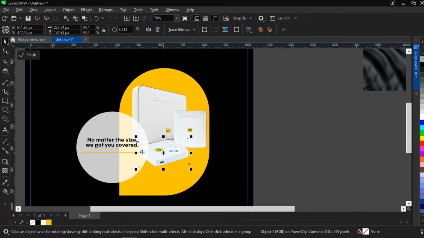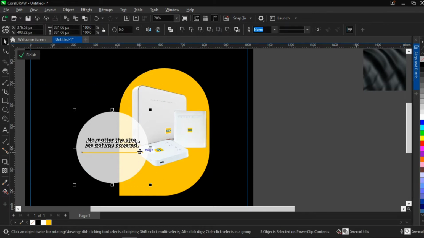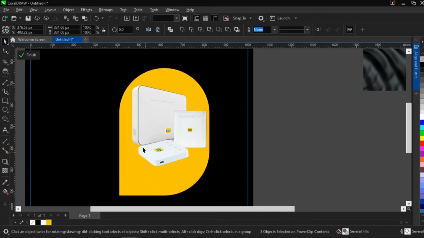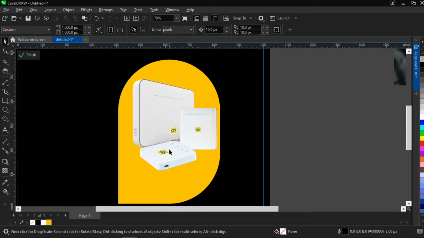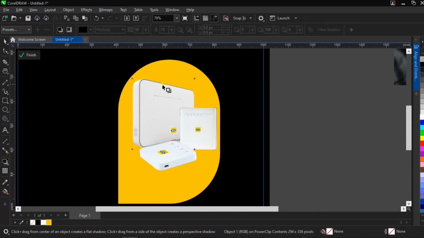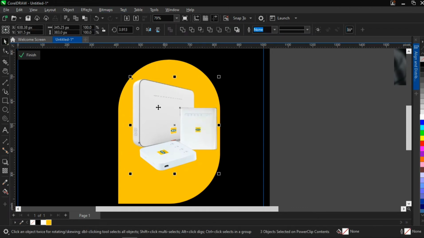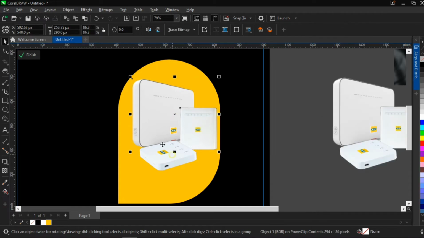Okay. So now I'm going to take this circle out because I want to do something here. I'm just going to take it out using Ctrl X. And I'm going to come over here and add a bit of shadow to this boy here. But before that, we're going to convert these 3 items to bitmap. But before we convert to bitmap, we make a duplicate. Then we select all of them and we convert to bitmap so that we can add our shadow effect.